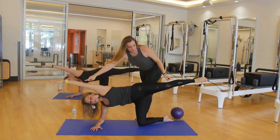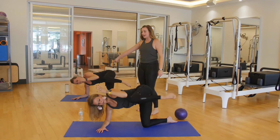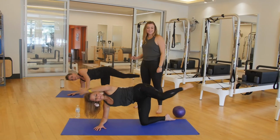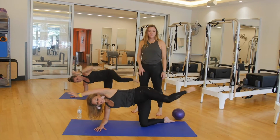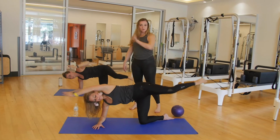While you're here, touch your elbow and knee together and then reach it back out. Now, if that's too hard, you can put your hand down and just move the leg. So if this is too much, you can put the hand on the floor and just do the leg part. The whole point is to find stability through your right side, as this left side is being mobile.